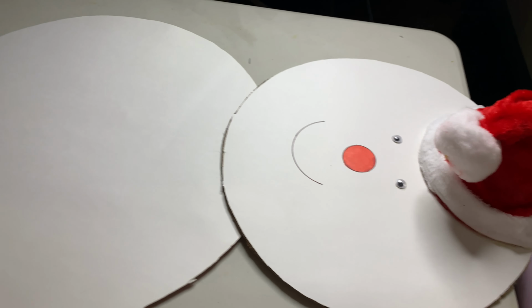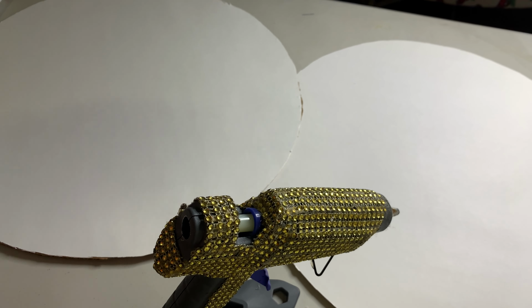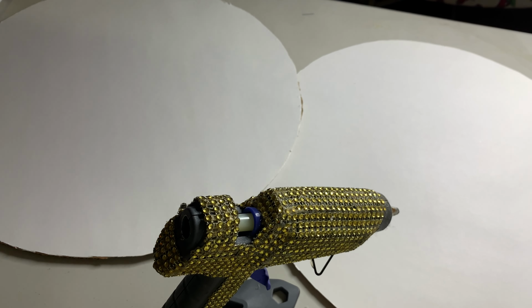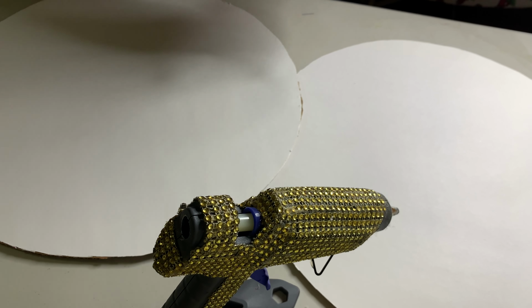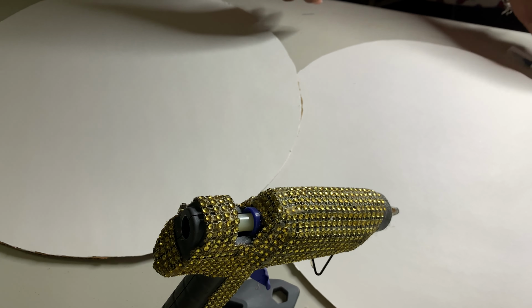Oh, Santa, you look kind of handsome over there. So I'm going to bring you guys down right here so you can see me put this part together. After this video is done, because like I said, I don't want it too long, I will bring you back or show you pictures. I'm going to color his nose one more time, but I will show you pictures of the finished product.